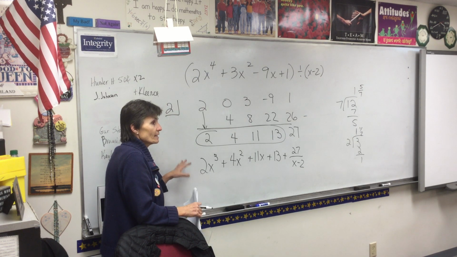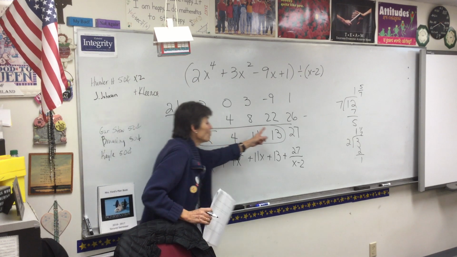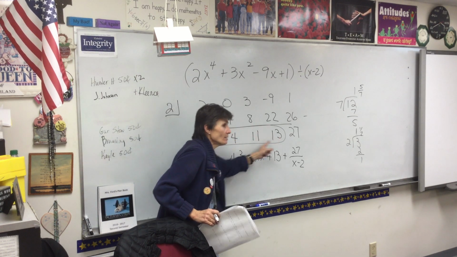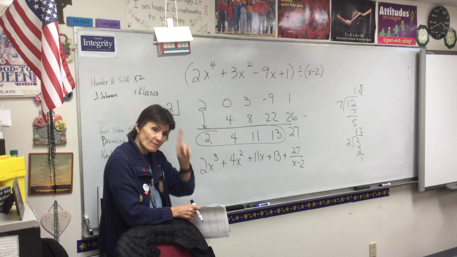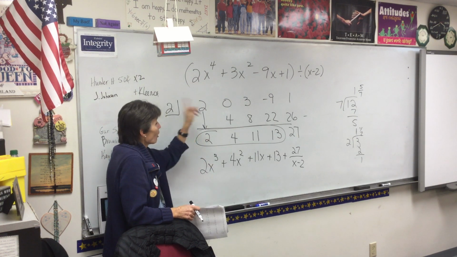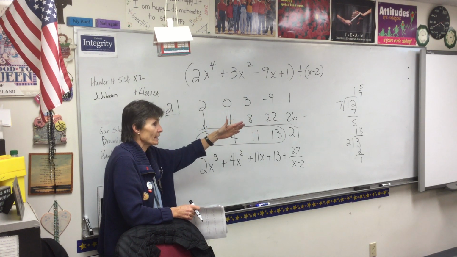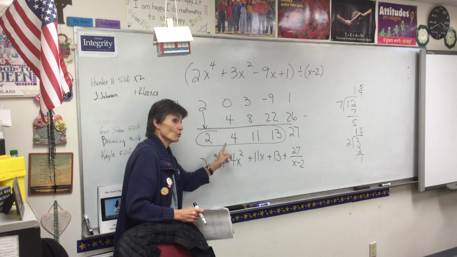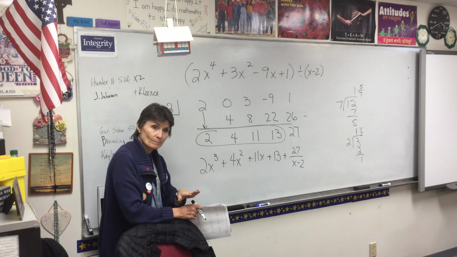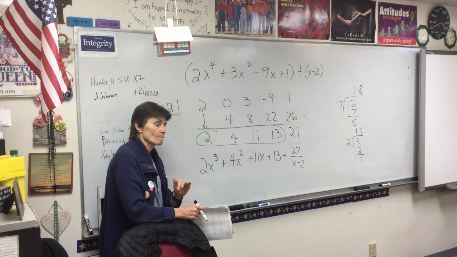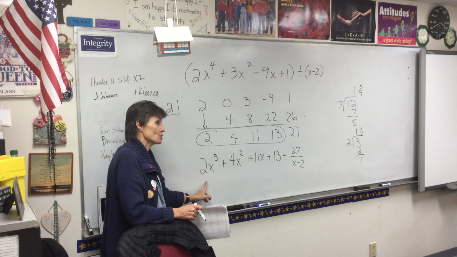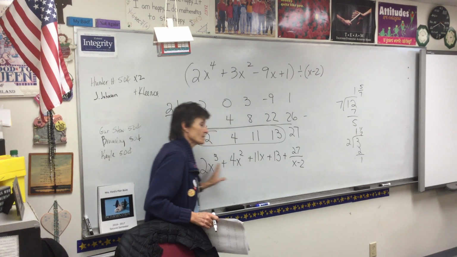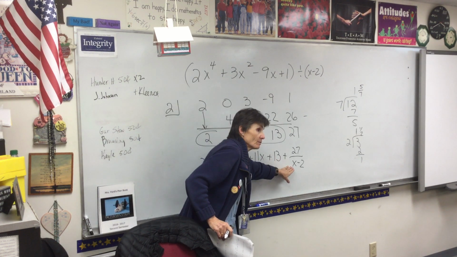When we do synthetic division, the quotient, this part right here, is always one less in power than the original was. Our originals that we were graphing were all x cubed, so the thing I circled became an x squared, one less. This one started out as to the 4th, so this is now x cubed. This is called the quotient, and this is called the remainder.